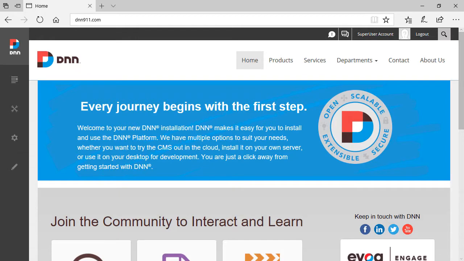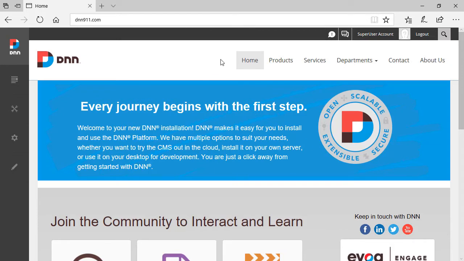Okay, so you want to change the skin of all the pages on the DNN site at the same time. Well, at the same time with one single action, it will be a little bit difficult, but I'm going to show how to do that with two actions. First, I'm going to show you this DNN site here that has two skins, two themes loaded into it. The default theme that comes with DNN and DNN Contra, which is a free skin created by Jeff Barlow. So I have both of them installed.